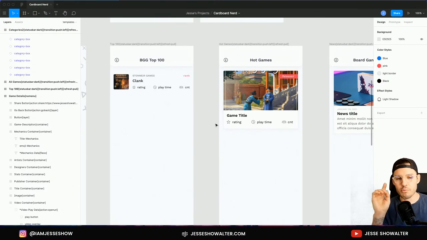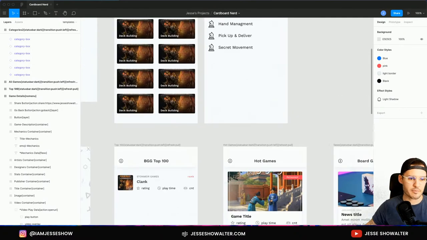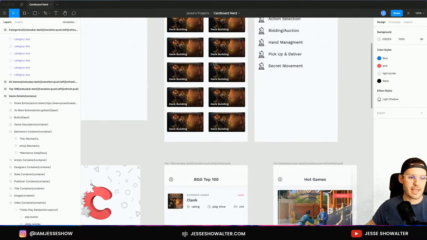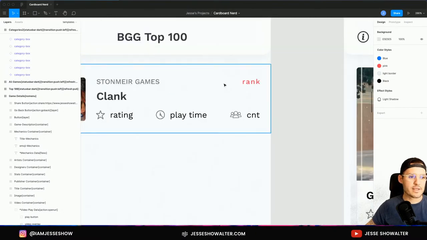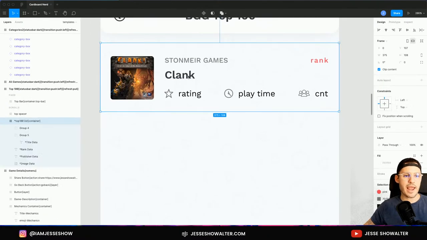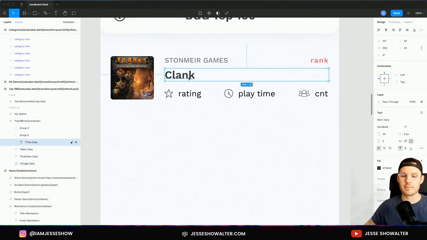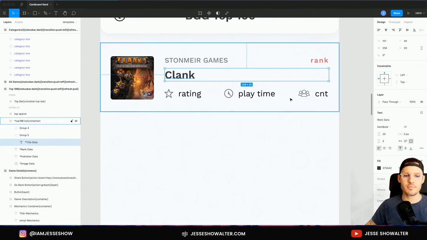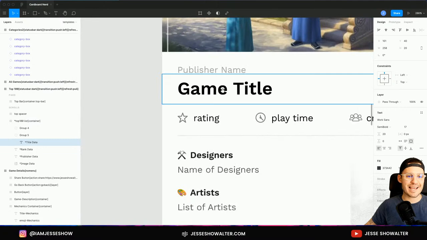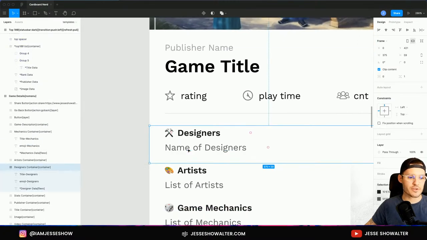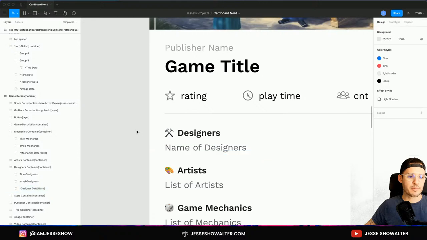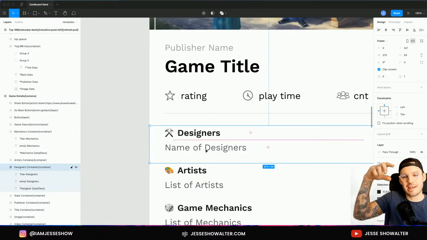Sorry, let me slow down. Bravo doesn't support quite yet complex auto layout and resizing features inside of Figma, okay? For instance, here I had to just cut off the text for the game name. If the game name is really long, I couldn't get that to expand, because the rule in Bravo is that the flexo tag, if you want something to flex, has to be the last item inside of a container. See how these ones are flexo tags? And I've put them inside of a container so that it can expand the section.